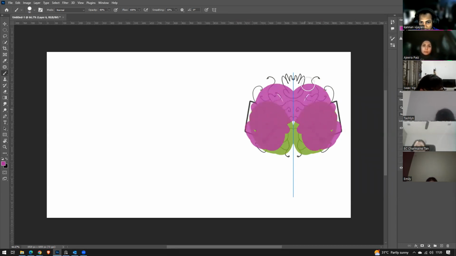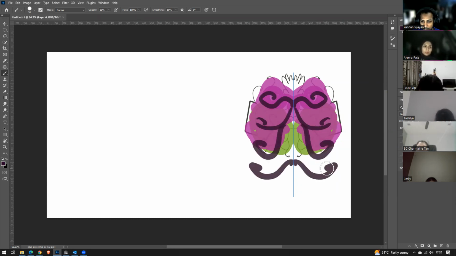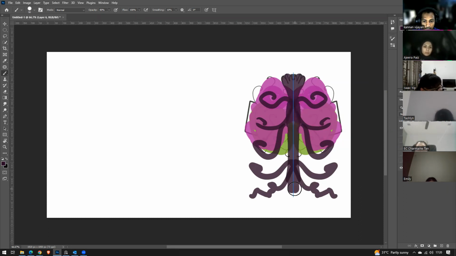Can you see? So this is a cool option that can be created with the symmetrical line, right? So what you're looking at now is a form of creating, let's say if you were to design your tattoo in the future, or you want to have a pattern that will eventually fit as your logo, then this will be a great option to look at. Okay, so this is one.